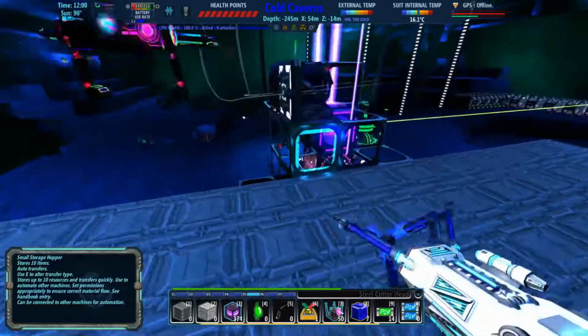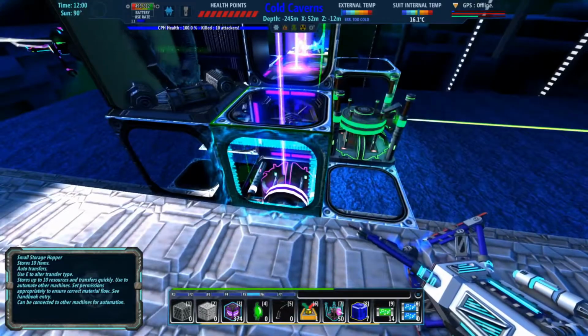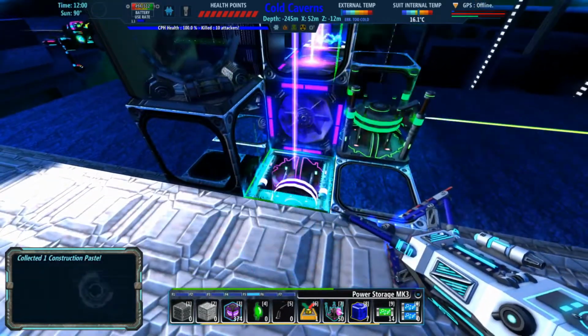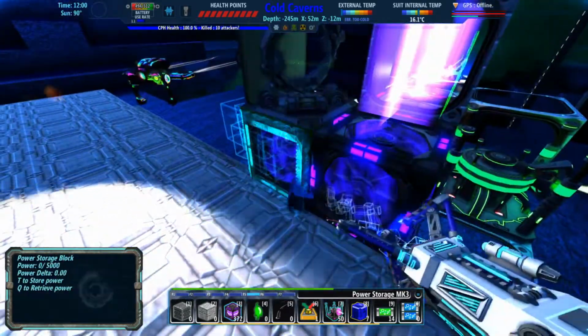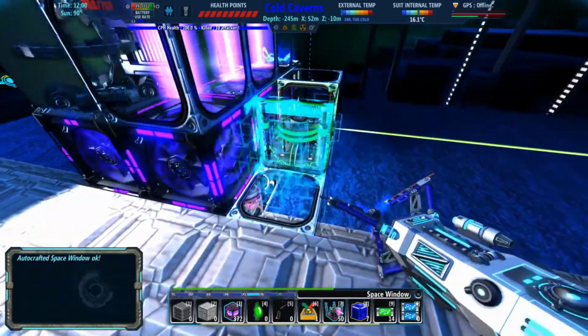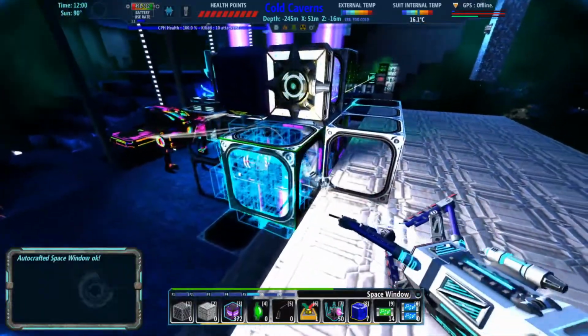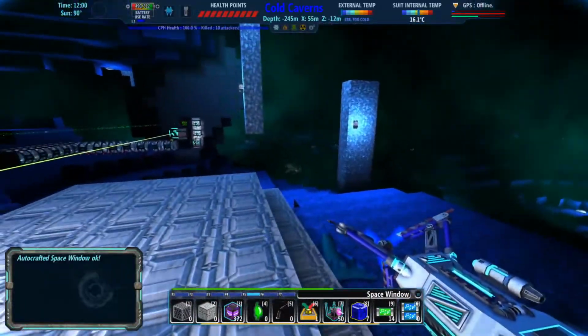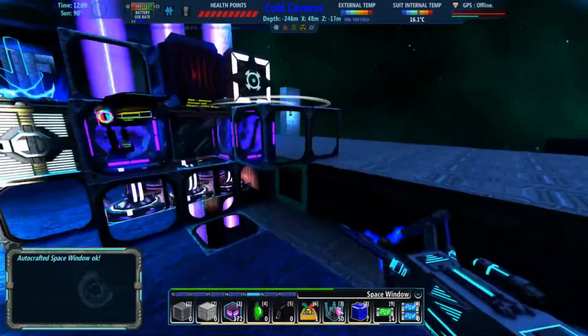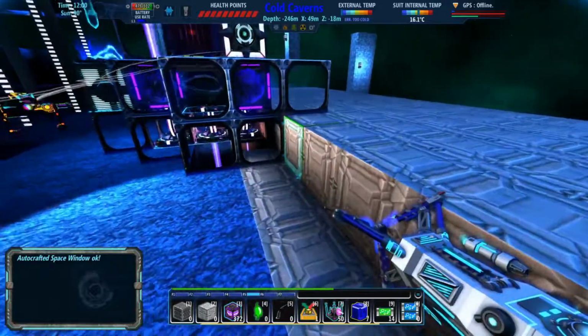But now comes the power situation. So I think I'm going to do something kind of stupid and just do that. You know what I mean? We will block this off with glass because there are camo bots that come in here. In fact, there's one right there. They like to come in and suck up all our power. So we'll just insulate this as best we can. And it should be fine.